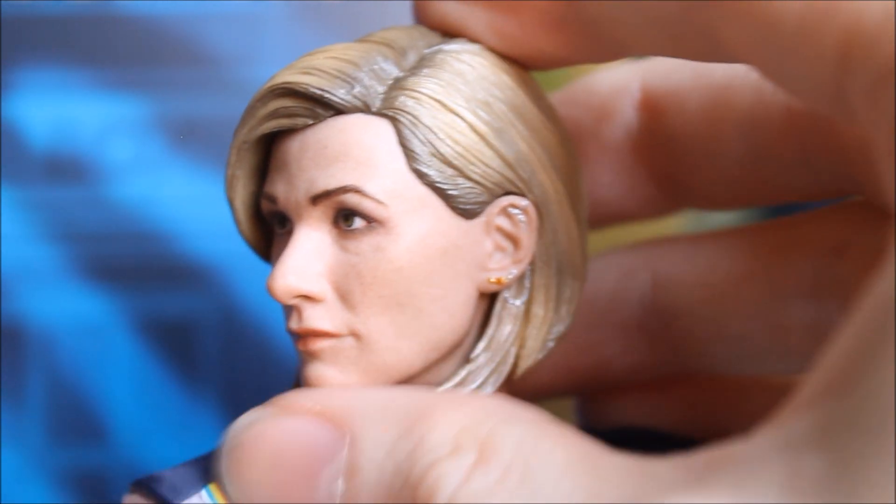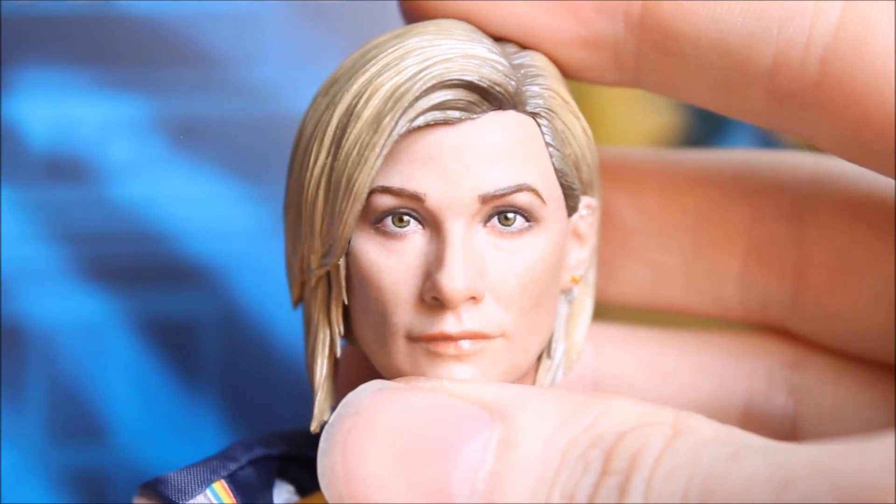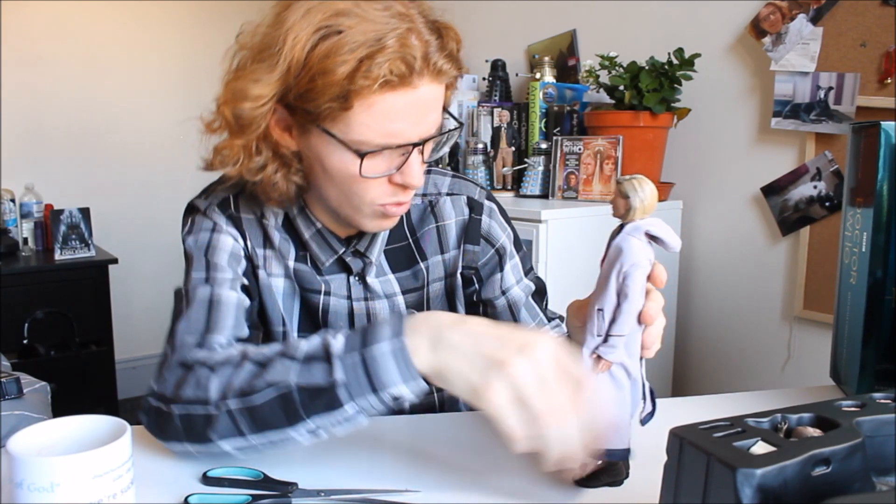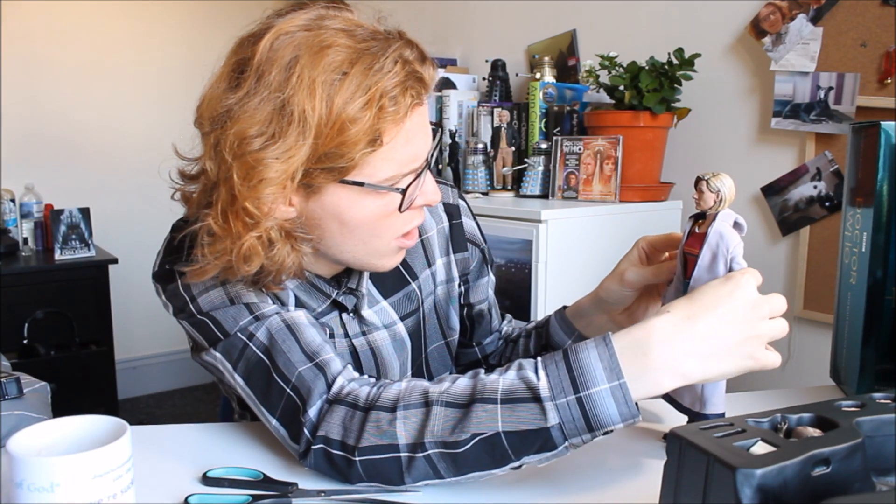There's that lovely sharp detailing on the earrings as well, including the chin. I know this received a little bit of criticism for looking quite serious when initially released, however I think overall it looks pretty decent. The figure has been on pre-order for so long I've not actually looked at photos of the figure online for probably a good year, so it's nice to see it in hand.